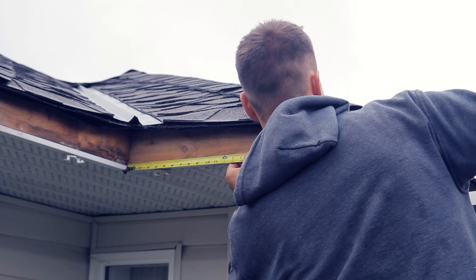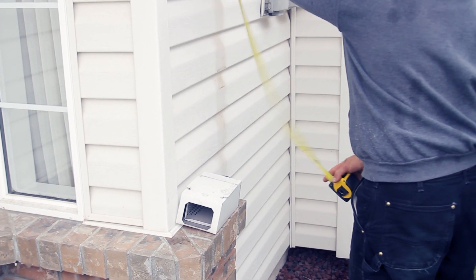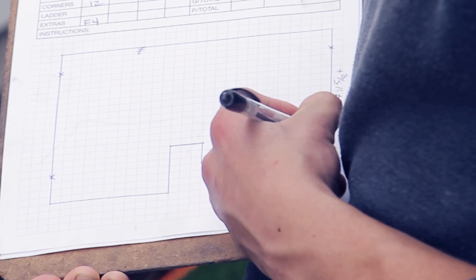We measured the whole house, all the outlet locations where the downpipes go. On this house we had a few long pieces of gutter, so when you're measuring a piece from outside corner to outside corner, make sure that you go at least an eighth longer on your measurement, because when you install it you want the piece of gutter to fit in properly. When going from an inside to an inside corner, don't make it too long or you'll be fighting to get it in — go a little shorter, and do all these measurements beforehand so the installer has a perfect piece of gutter.